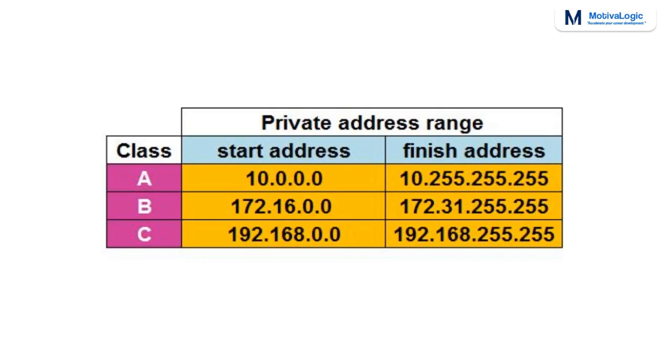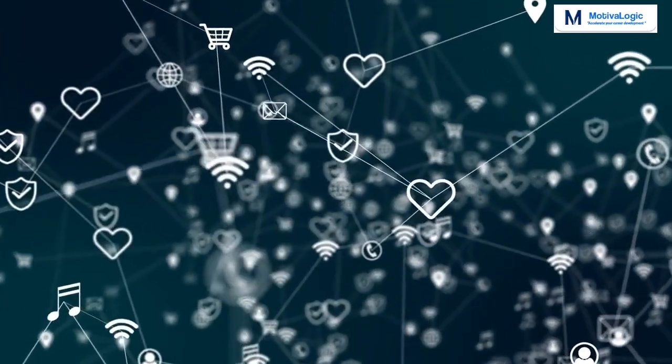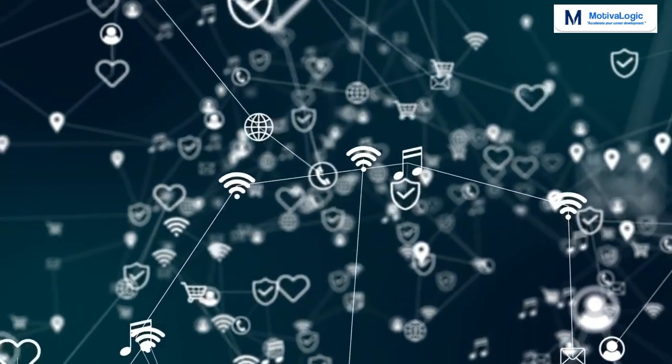The choice of private IP address class depends on the size of your network and your anticipated future needs. A larger network might benefit from Class A or Class B, while a smaller network can use Class C. It's also important to consider the possibility of future growth and allocate enough IP addresses to accommodate expansion. By understanding the characteristics of each class, you can make an informed decision about which one is best suited for your specific requirements. Now, despite using private IP addresses internally, devices still need to communicate with the wider Internet.